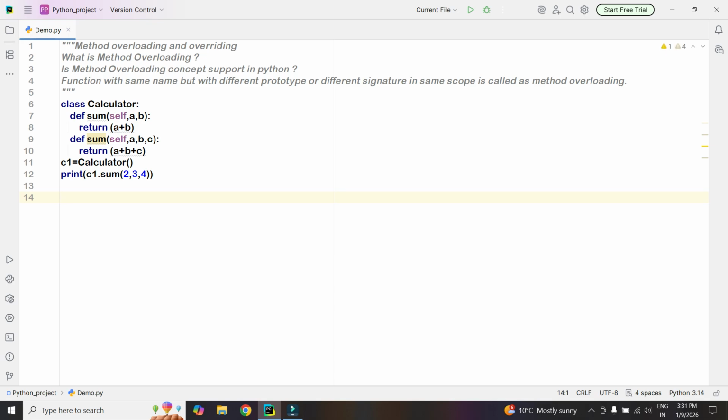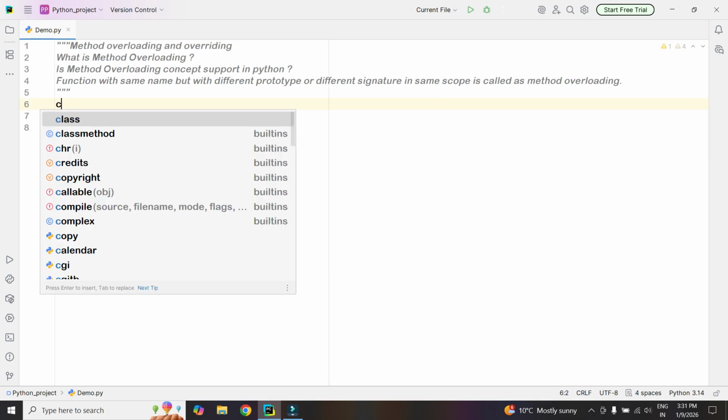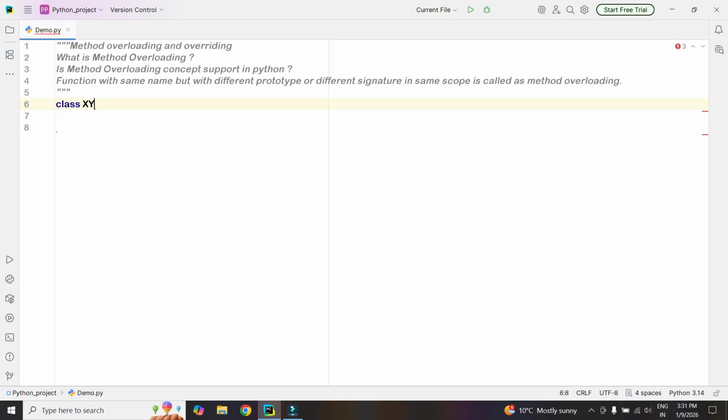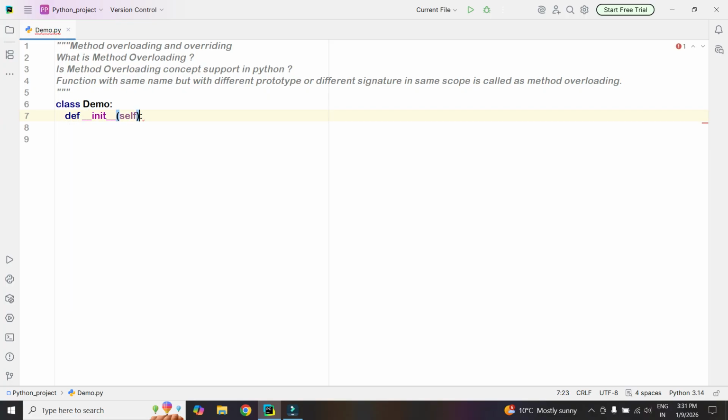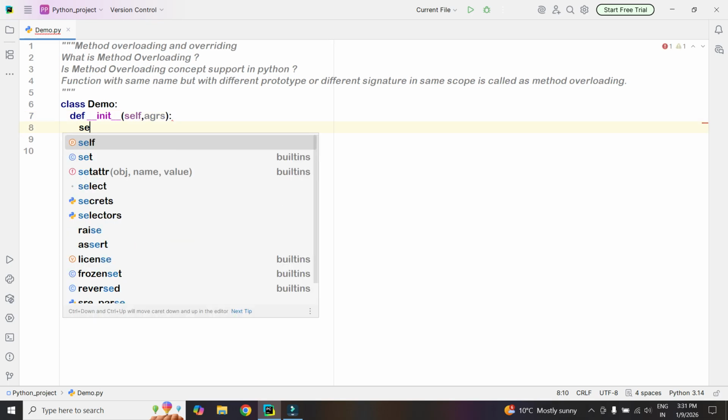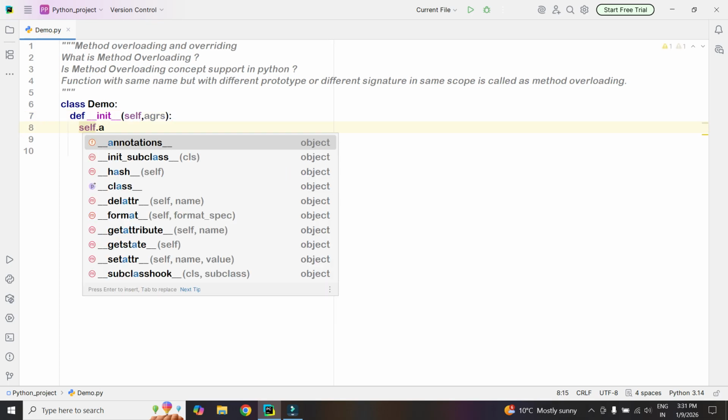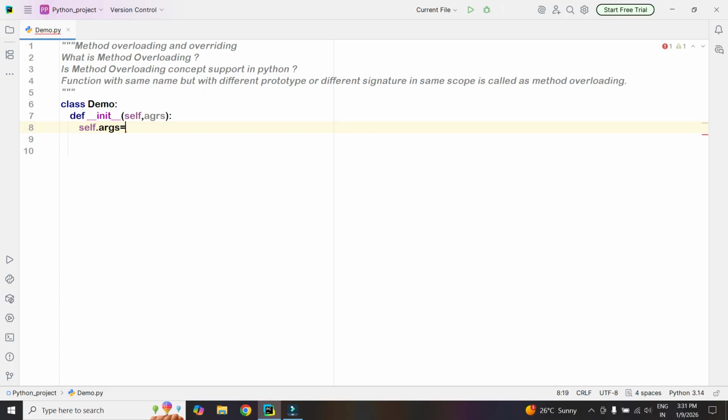Again we design one class with the name xyz, or we say demo. So demo is the name of my class, and inside that class we take only one instance value. With the help of init we take only one value, that is args, and we write self.args is equal to args.